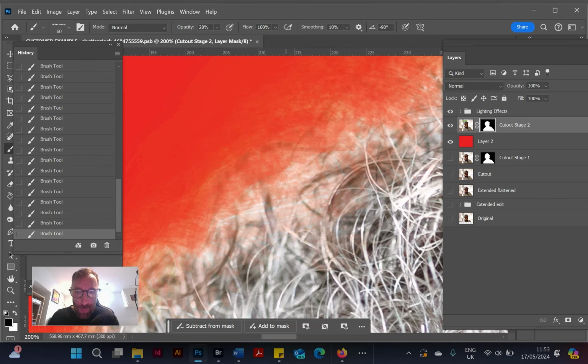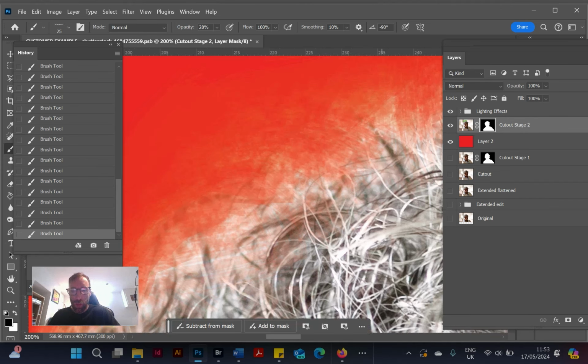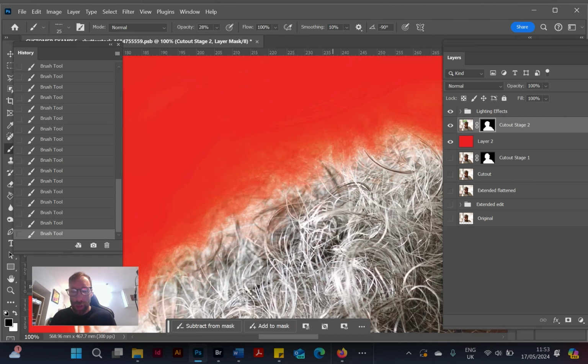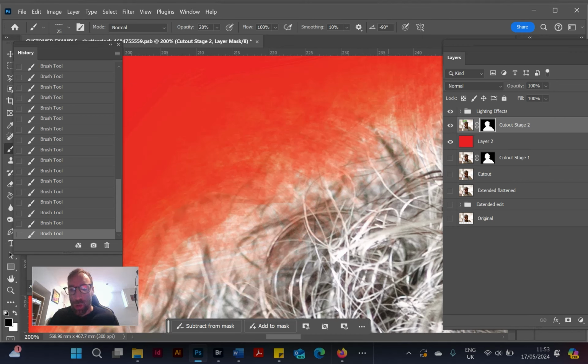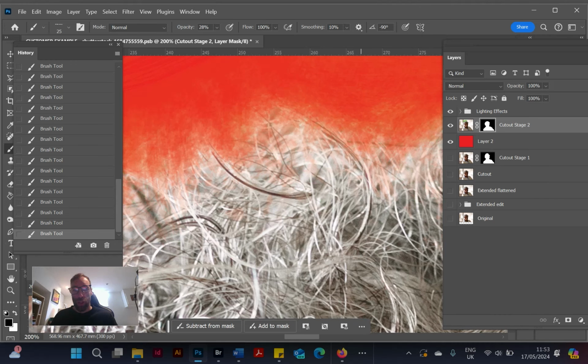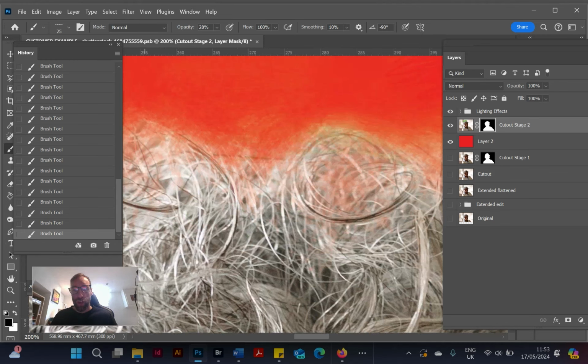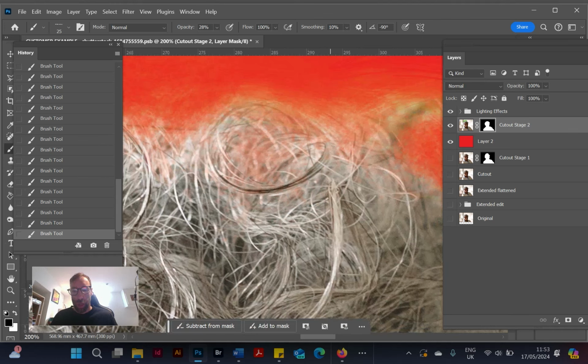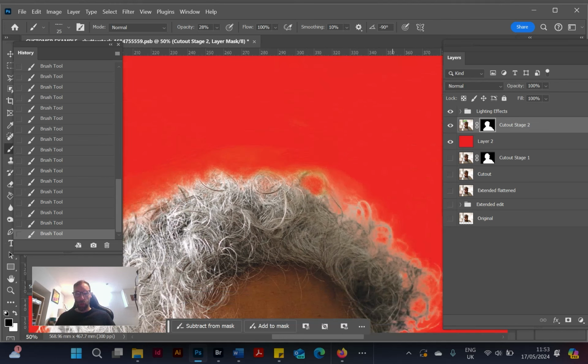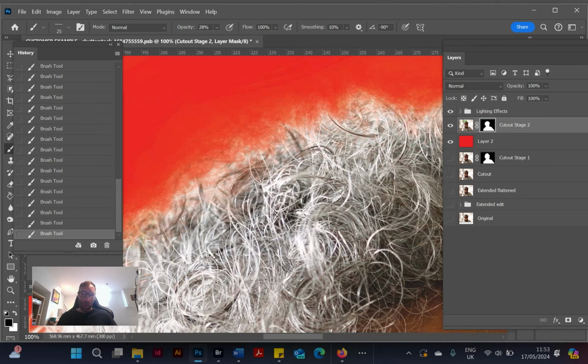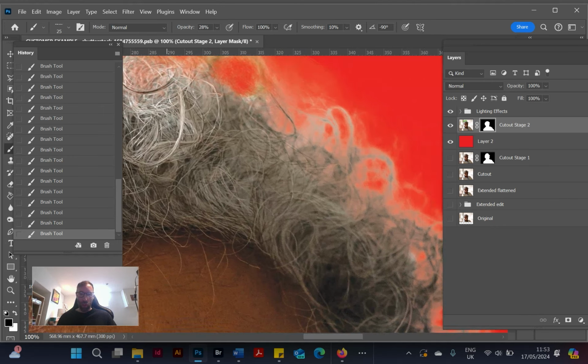And again, sometimes when you're doing the hair, it can look a little bit too over edited as well. So it's a bit of a balance of both, really. So I'm just going around the edges, trying to make it not look so edited. It is quite difficult to do.